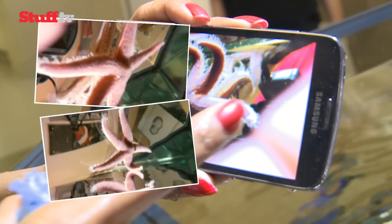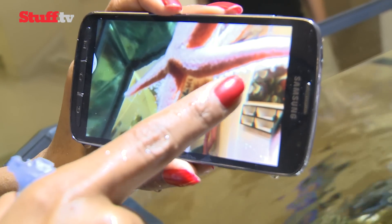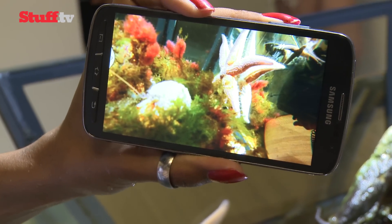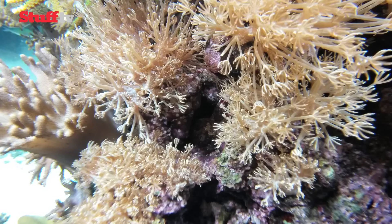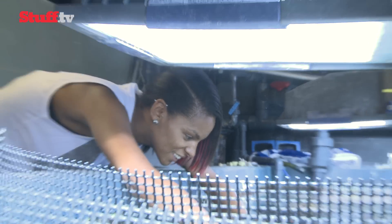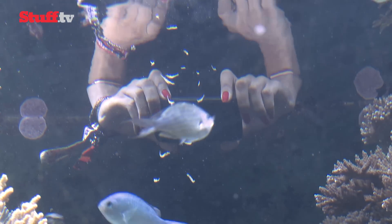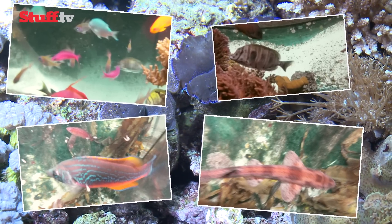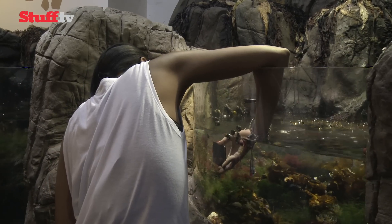Our initial results were a tad disappointing, with images plagued by blurriness and a distinct lack of detail. Colour reproduction was pretty spot-on, but we're going to blame this on its 4x zoom, which didn't seem to cope well with close-ups. After an unzoomed second attempt, we were happy with the next round of results, which were much more to our liking and of a higher standard. Generally, the Active doesn't cope well with moving underwater images, which appear fuzzy and blurred, with the occasional exception. In stark contrast, we were able to take absolutely stunning still underwater photos with plenty of detail, and even in some of the cloudier tanks we were still able to take acceptable snaps with only a little fuzziness.